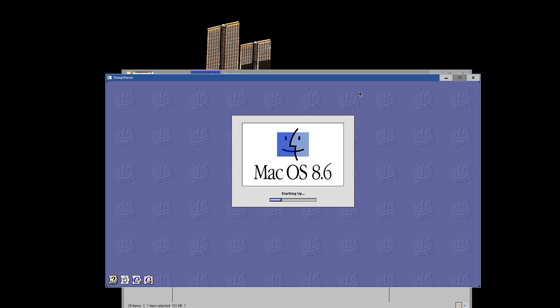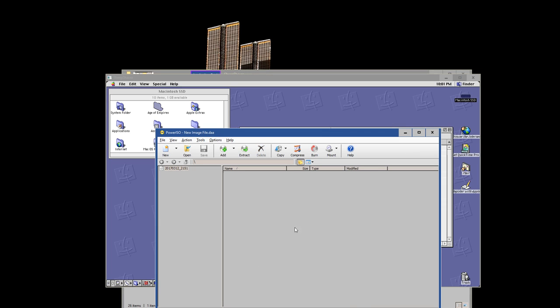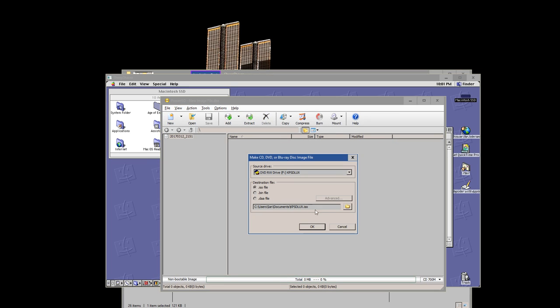Fuck. So that means we'll have to make an image, which, you know, we got PowerISO right here, so we'll just do it. The problem is it has not detected that it's a mixed mode disk, and it's only going to copy the Windows version of it. So that means I would have to use a Mac to make an ISO of this, and then copy it over. Damn it, every single time. Another Mac has to get involved, and that's what I think is going to have to happen here to make the ISO of the Kid Pix. And that's annoying as hell, because I don't want to do that at all, so, oh well. I guess I'll go do it.